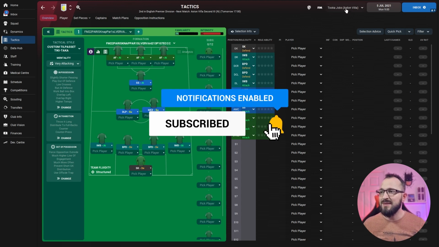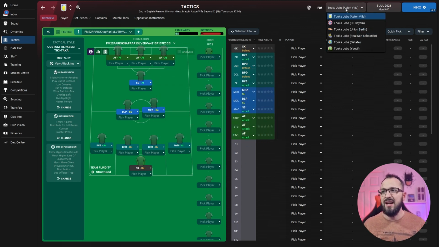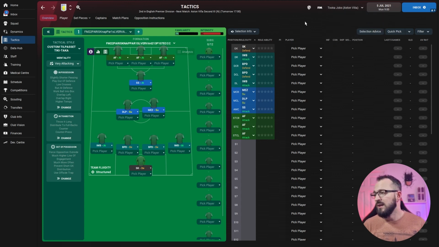As usual, the teams that we are now using as a base is Villa, Bayern, Berlin, Real San Sebastian, Getafe, and Yeovil. For those of you that can download, the link's in the description.